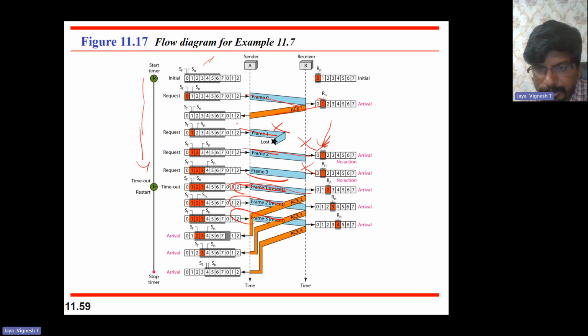So when frame 1 is resent, the receiver is expecting frame 1, he's got frame 1, he increments Rn to Rn plus 1, and sends ACK2 asking for frame 2. He's getting frame 2, right? He sends ACK3. He gets frame 3, he sends ACK4. But if you look at this, ACK2 is not processed immediately because the sender is busy sending all those retransmissions. Only after he completes all the retransmissions does he start processing the acknowledgements. So there is a delay in processing the acknowledgements.